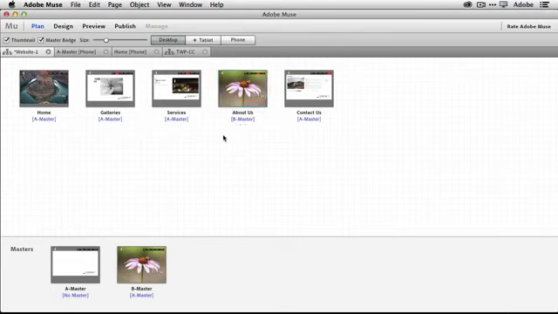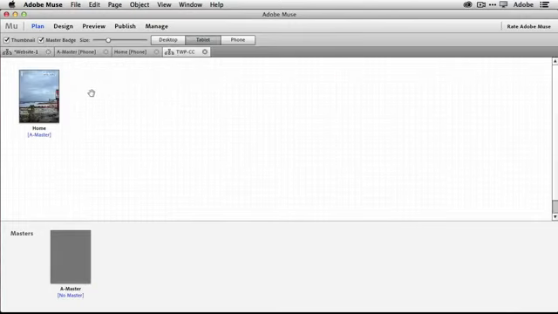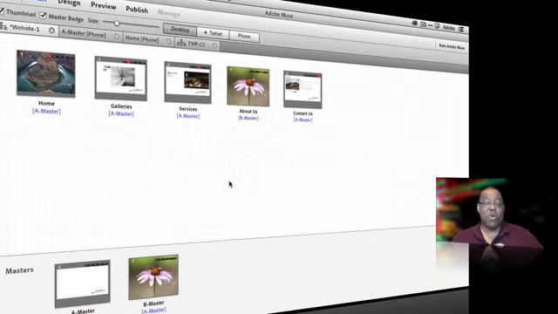So there you have it. Those are the 9 things that people want to know how to do. What's number 10? Number 10 is, once you're done with your site, whether it's a one-page site as I've done here, or a multiple page site with multiple layouts, how do you put it on the internet? How do you publish it?